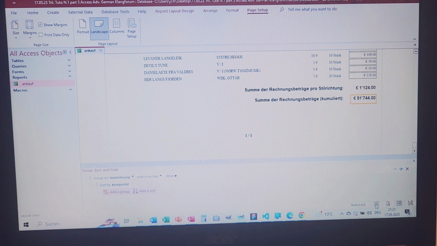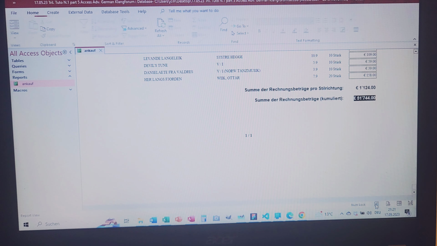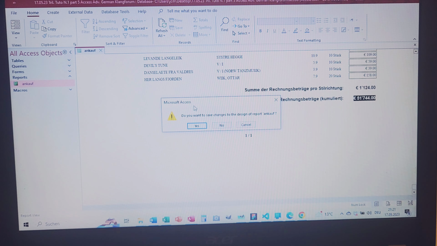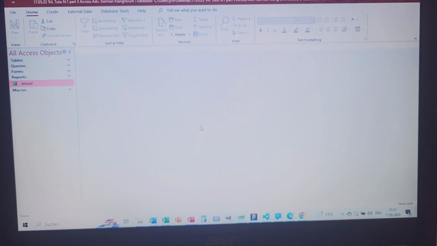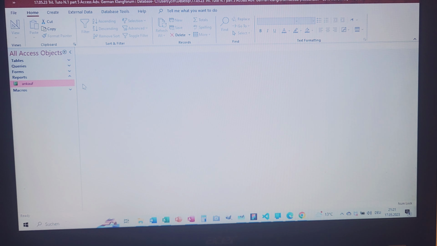So let's go back to our report view, and we just close it. And of course, we want to save our work always. All right, so we are good with the report at the moment, or maybe we shouldn't have closed it. Let me go back to the question and see, or else we are just going to reopen it. Let's go back to our questions for the last question of the exercise, number 15.